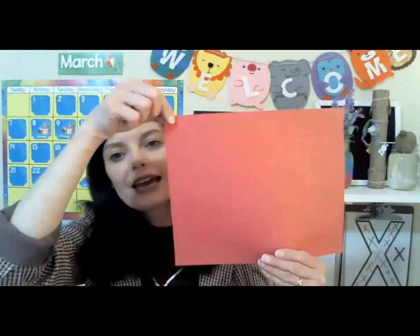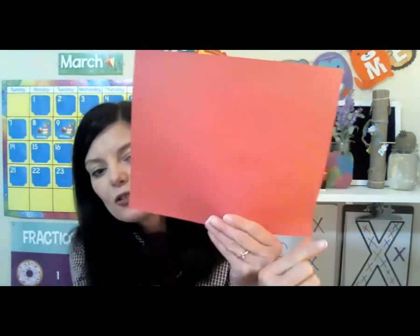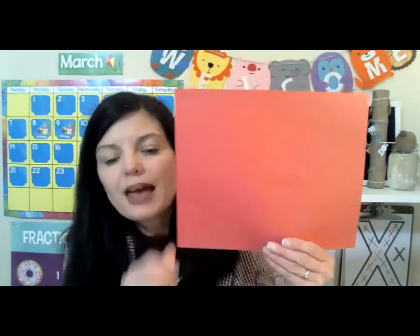I have something else that's red. This paper is red. So what shape is this paper? It's a rectangle. Let's see, how many sides does a rectangle have? One, two, three, four. And how many corners does a rectangle have? This is a corner. One, two, three, four. How do I know this is a rectangle and not a square? Because for a rectangle, two sides are short and two sides are long.